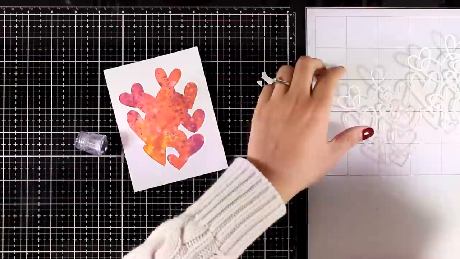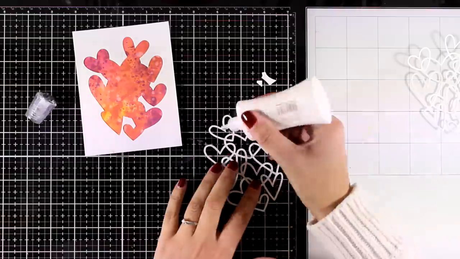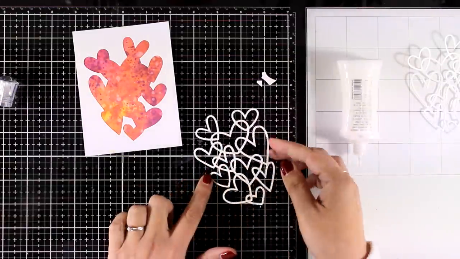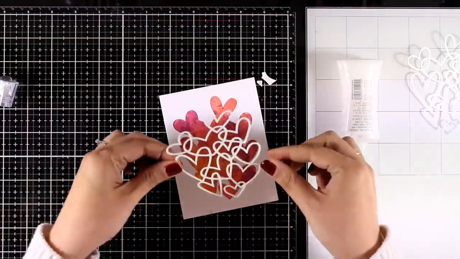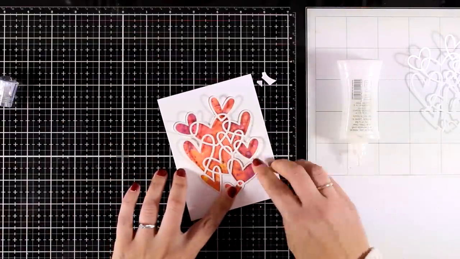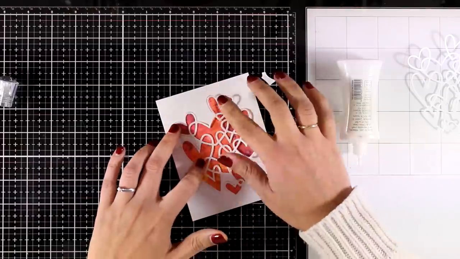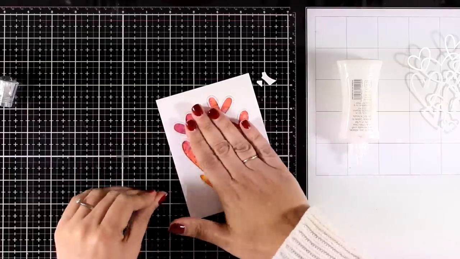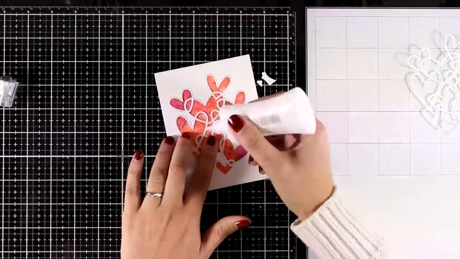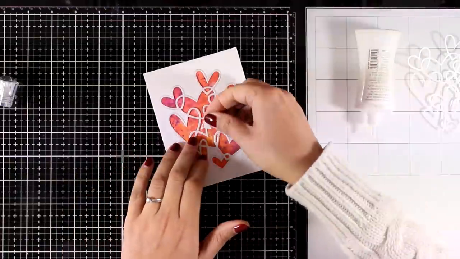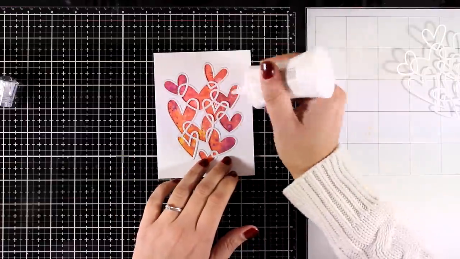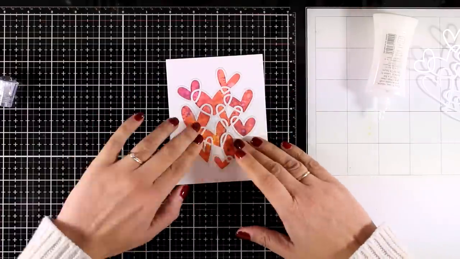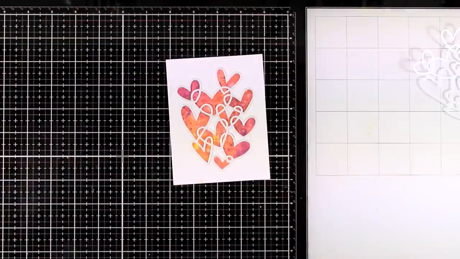For that I am using my white Nouveau Deluxe Glue. I like this glue because it dries quickly and it grabs the papers really quickly. You do have a few seconds to slide the papers until you are happy with the placement, but then it dries super quickly. Now I also have a couple of pieces from the cutout that I am going to stick right inside this design where these are actually part of the background, they are not part of the hearts. So I am just going to stick those pieces there. And my panel is pretty much ready.